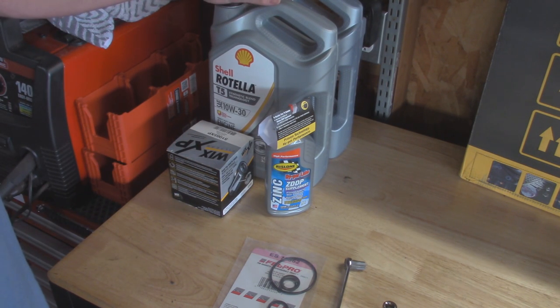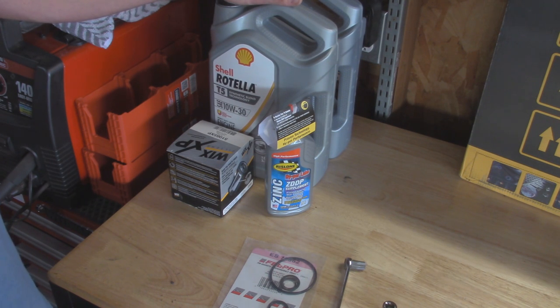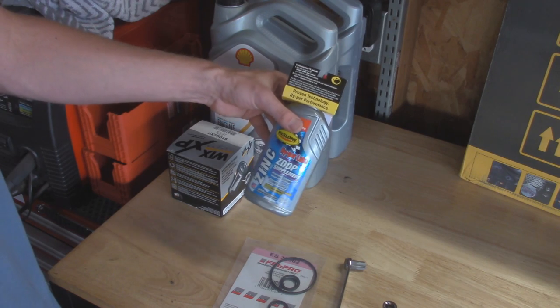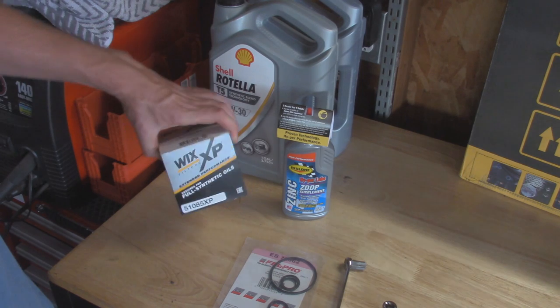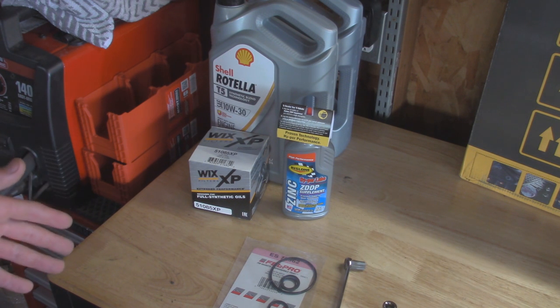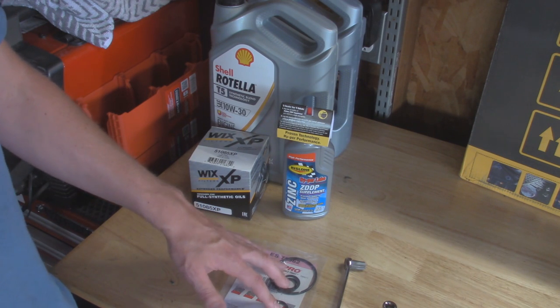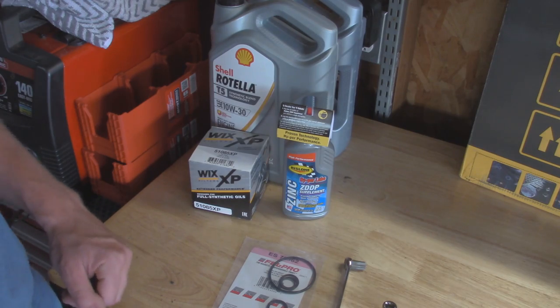You'll lose a little bit of oil once you take off that oil filter, but it's not necessary to do a full oil change — you can just throw a new filter on and top off your oil. I waited to an oil change interval, so I'm doing all the oil as well. Basically just Rotella T5 10W30 in the summertime, six quarts. I mix in a ZDDP additive since this is a flat tappet engine that needs that extra zinc. And then I've got a brand new oil filter. We'll start by draining the oil and getting the old filter off, then tackle the oil filter adapter.